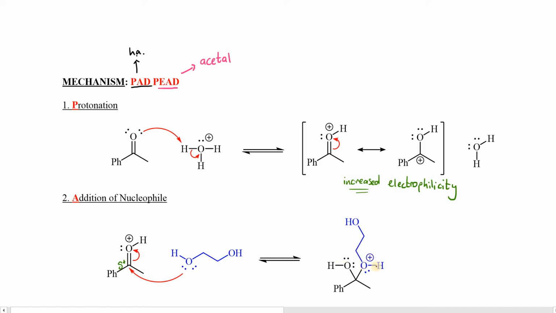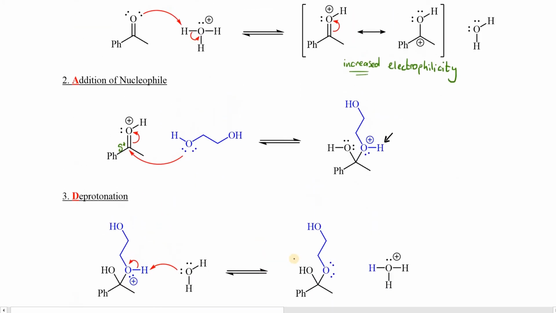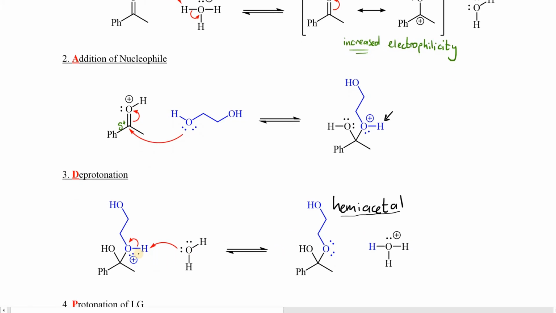Now we're pretty close to forming the hemiacetal. Remember, it has an OH portion and some OR portion. It's logical then to carry out the deprotonation step. So that culminates the PAD part of this mechanism. Upon deprotonation, we form the hemiacetal. So let's remove this proton right here. And upon abstraction of this proton by water, we regenerate acid. So this mechanism is acid catalyzed.